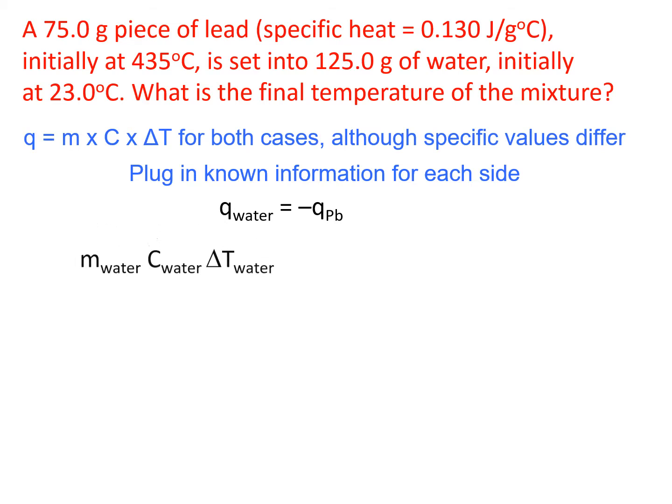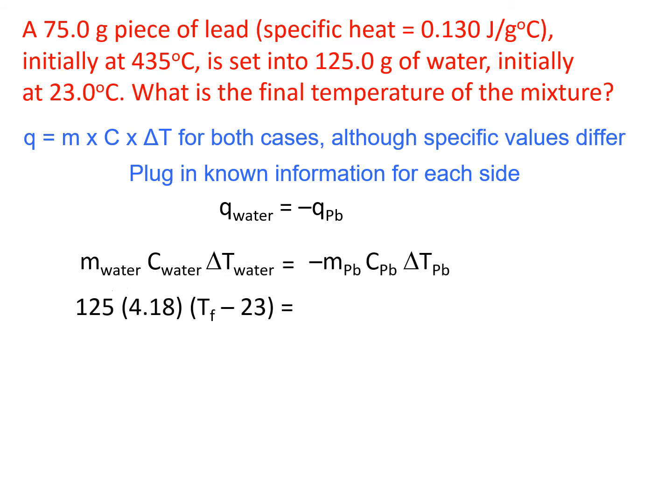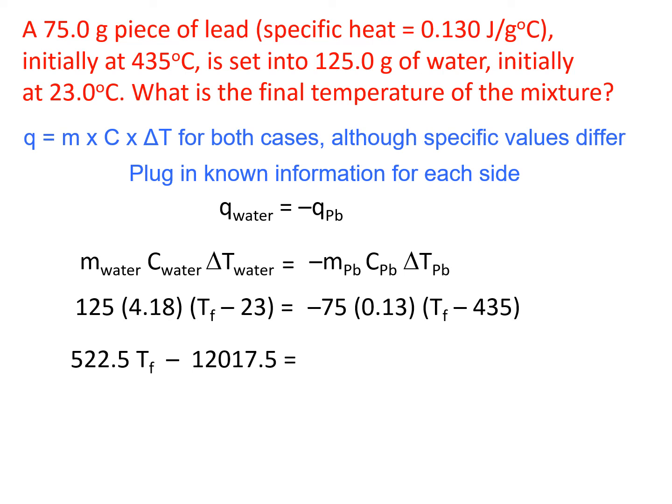All right, so how do we do this? The water is going to be m c of water times the change in temperature of water. Remember, the water is initially at 23, and then it goes to a final temperature, which we don't know yet. The mass of the lead times the specific heat of the lead times that change in temperature. So you can set these problems up and you use Tf for the final temperature. And then it really becomes an algebra problem.